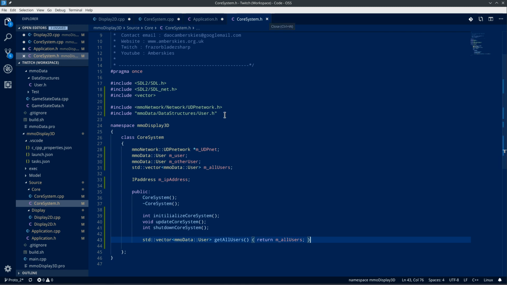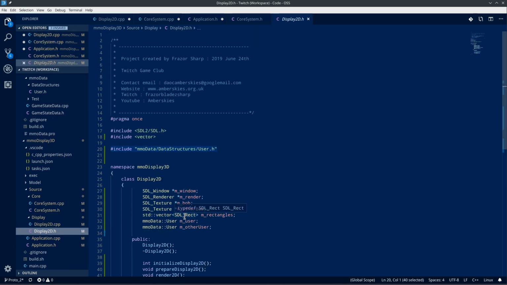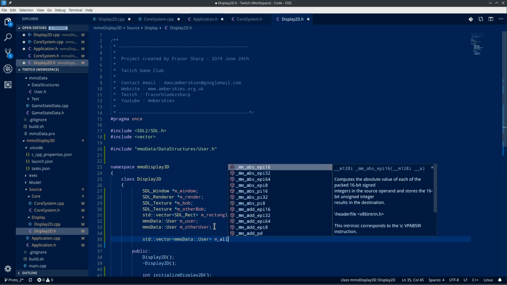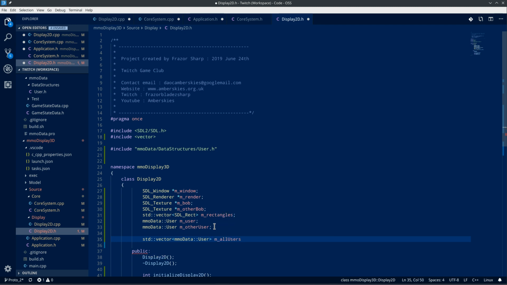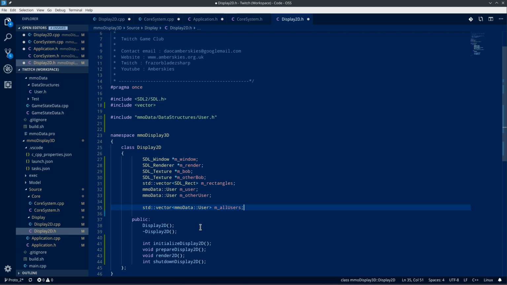I also need that to come through to display. There we go. And it's going to have to come in. Does it matter at initialize?